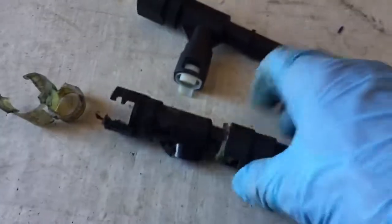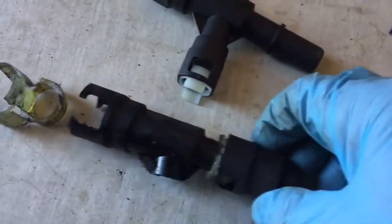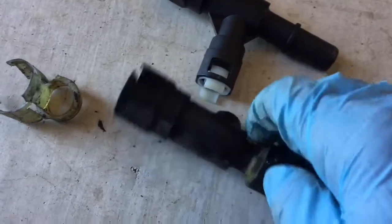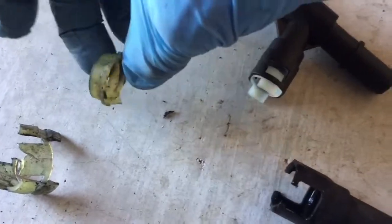Cut it off. So once I cut off the auxiliary hose connector off of there, I was able to rotate it into position so I could cut off the ring that retains it, and then cut it off the other side, so there was nothing keeping this thing from sliding off the retaining clip. So once I got this off, then the retaining clip itself, yeah, I kind of butchered that, it was brittle, and I broke it off, and then this finally slid right off.